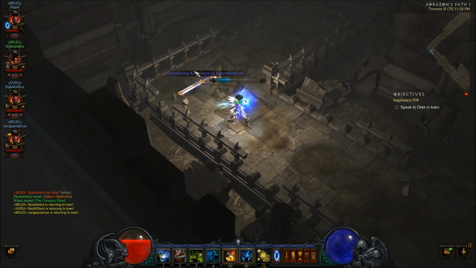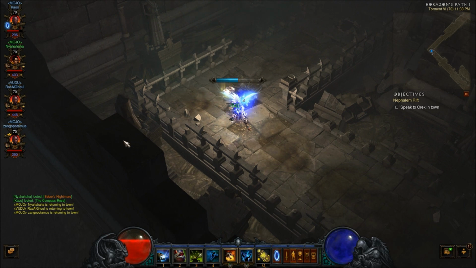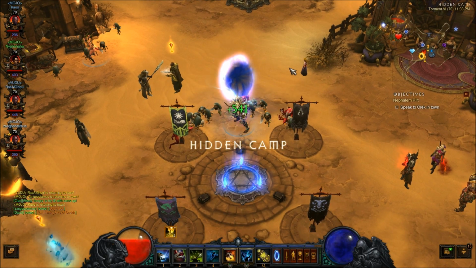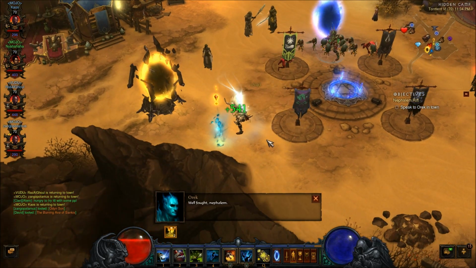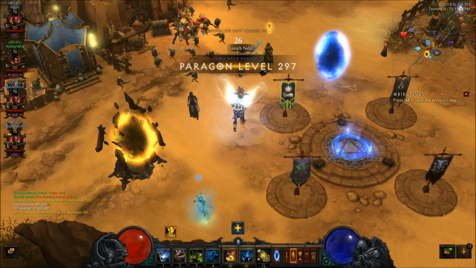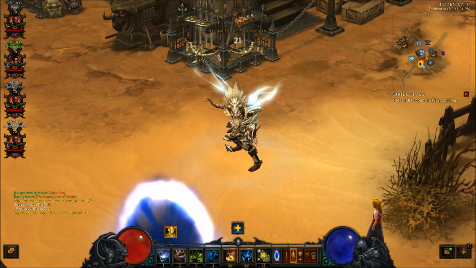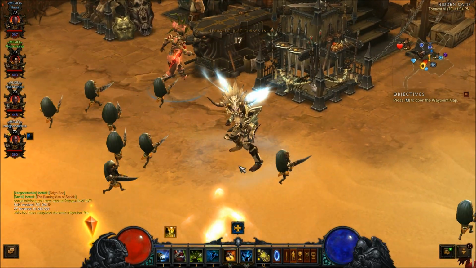I am returning to town. Well, let's take that. Probably gonna pop a Paragon level, turn this in. Alright. And that's the T6 Rift with a bunch of geared witch doctors.